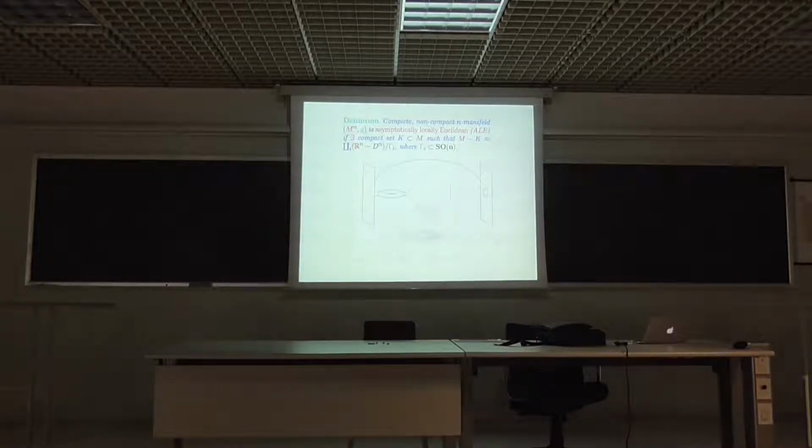So each end is assumed to be of that type, but the fundamental group of the end can change as you go from end to end. So you might have one end which looks like Euclidean space, another one might look like a cone over a complicated spherical space form with large fundamental group. And again, we have the same fall-off conditions.